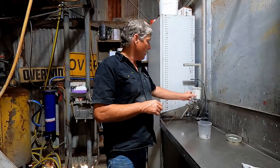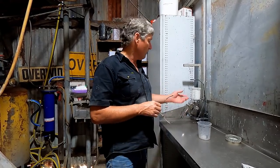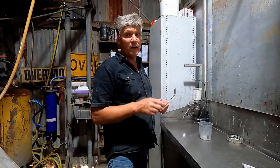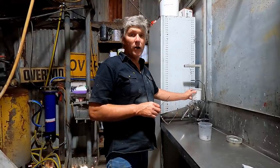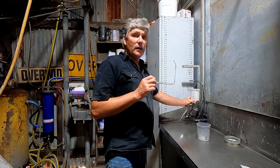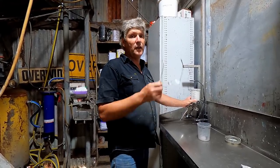So I'll blow a coat on and I'll give that a bit of time to flash off, and then I'll come back. And like I say, the epoxy is just little spot repairs, so I'll come and dust those in, and then we'll give that a little while to dry, and then we can put some high build on top of that.